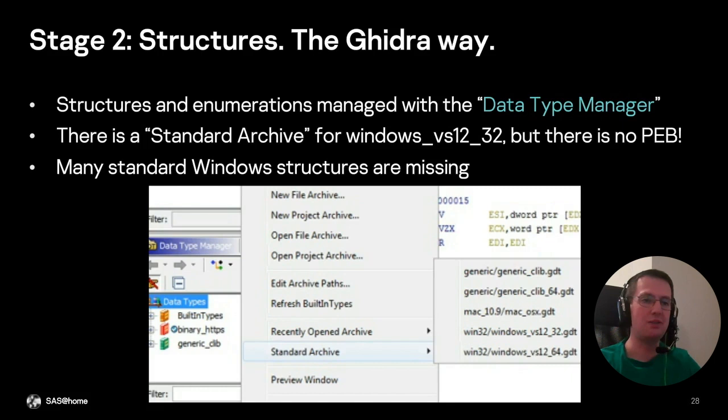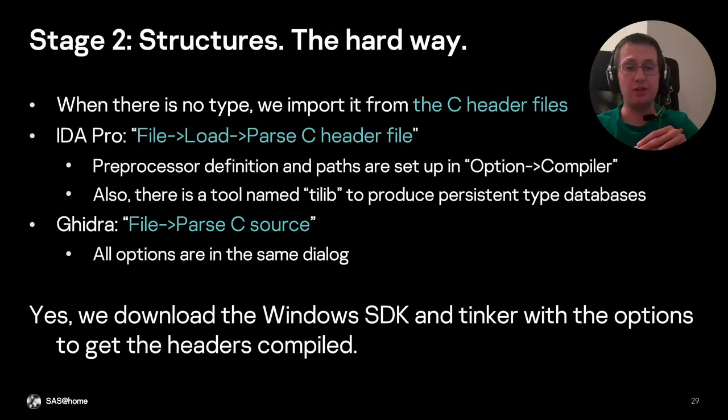For example, the virtual tables for COM objects, for bits and other types are just not there. How do you get that information in Ghidra? Well, there's a fix for that. And not only for Ghidra, but also for IDA. Because you don't always want to analyze just standard Windows structures, you may need something else. And to import that information in both tools, we'll use the best universal transport describing the structures.